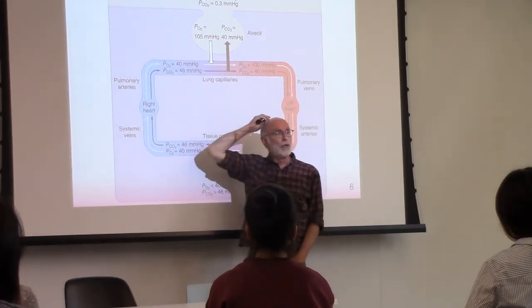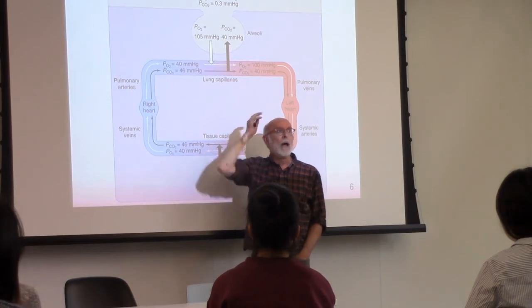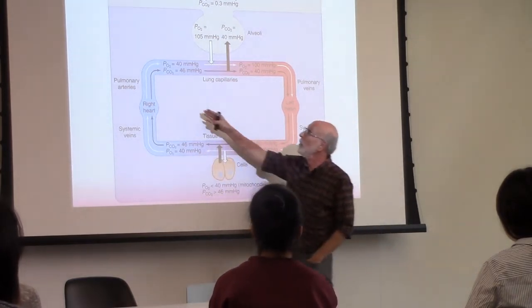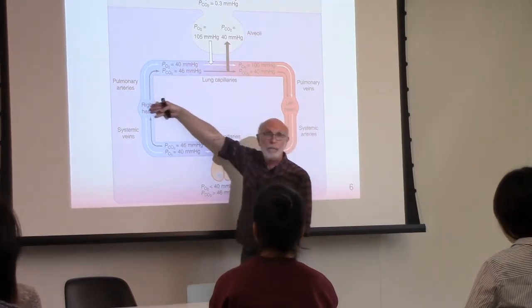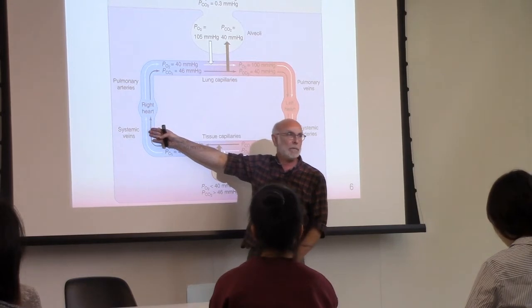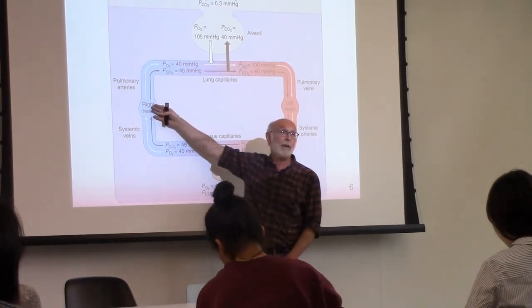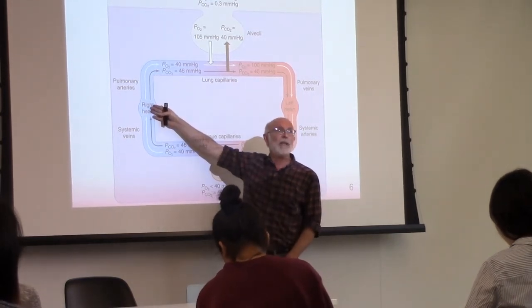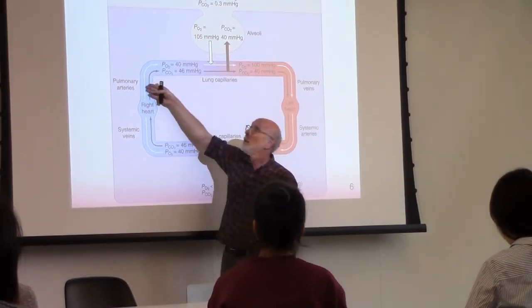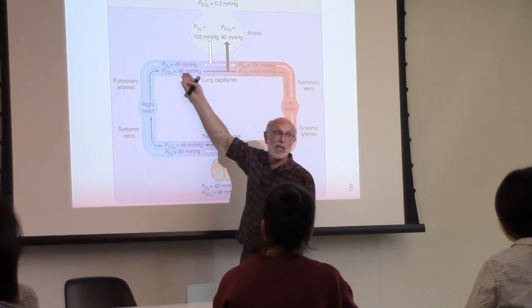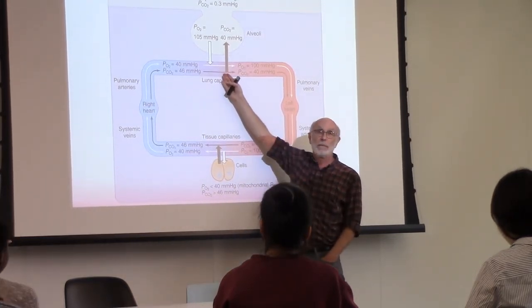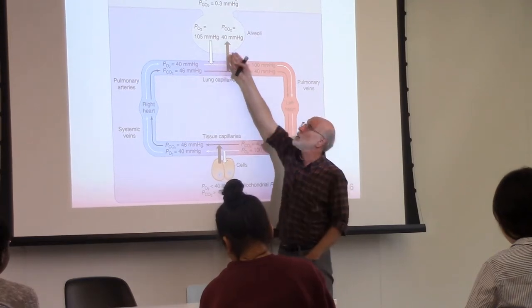Okay? Do I want you to memorize? Well, let's talk about the numbers that you do need to know at the end of this story. So now the blood is circulated. It returns, this is systemic vein, so this is the vena cava, superior or inferior, returning to the right atrium and to the right ventricle, and then being pumped by the right ventricle into the pulmonary artery, where it goes to the lungs. No gas exchange has happened yet, and now it is perfusing the pulmonary capillaries, and it is exchanging with alveoli.